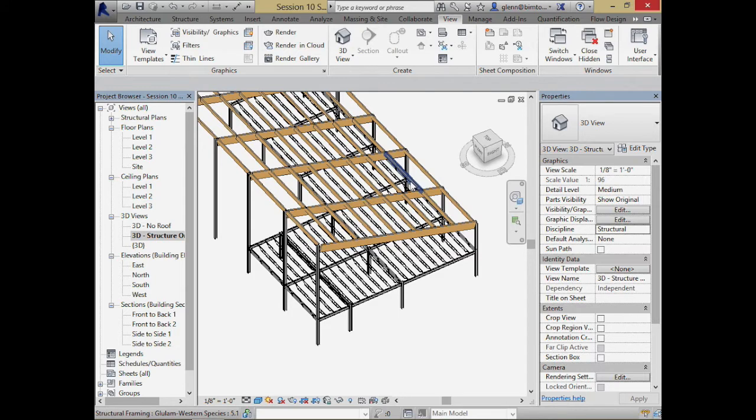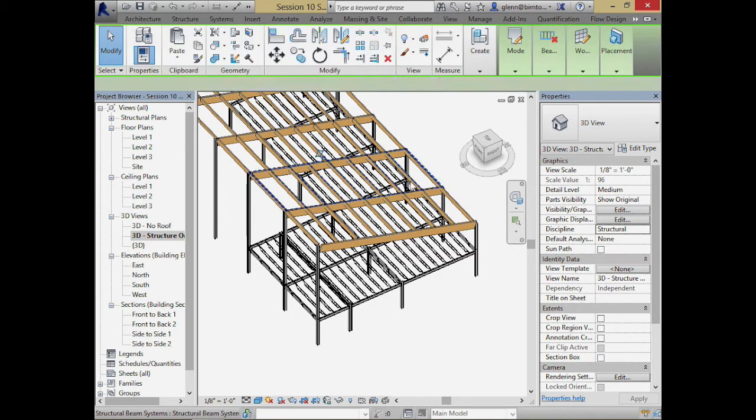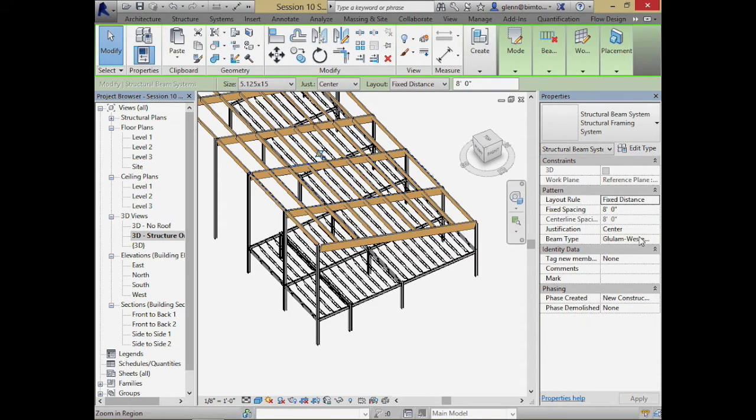If you want to, you can tab and get the whole system. Then you can see it's made of these glulams, and currently they're at 8 feet. If it turns out later I need to make that 6 feet or 4 feet, whatever it is, I can apply and it'll change all the ones within that system. So beam systems are very nice in that they give you the ability to change a whole system very, very quickly.